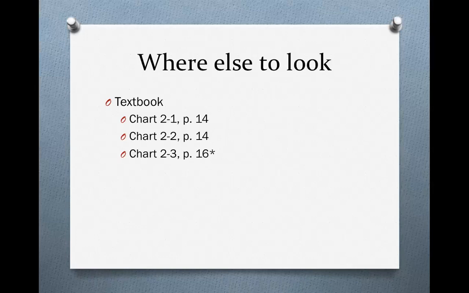Now, where else can you look other than this video? In the textbook, you should look at Chart 2.1 on page 14, Chart 2.2 on the same page, and Chart 2.3 on page 16. I've put a star next to this one because this is a very important chart. You should study this chart and you should memorize it. This is a chart that we will look back at in many, many other chapters. So even later in the semester when we're studying different verb tenses, we will look at this chart, so it's a good chart to remember.